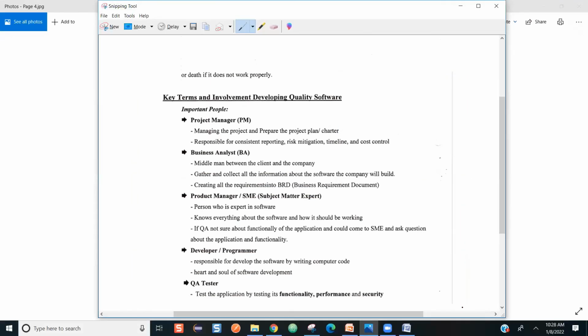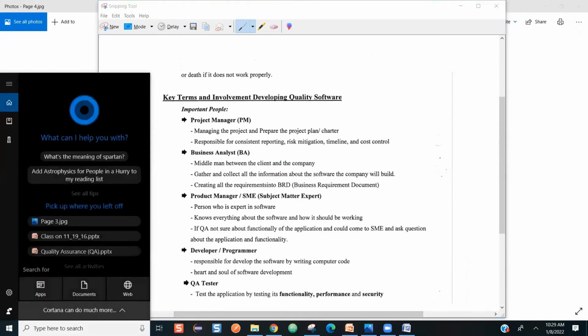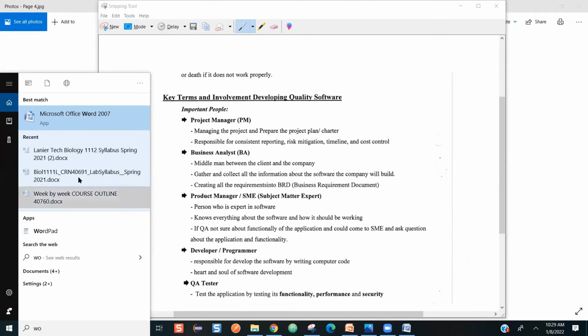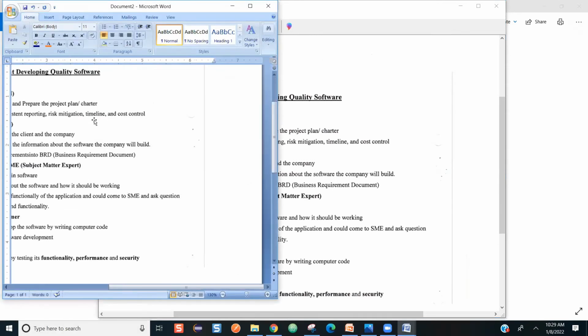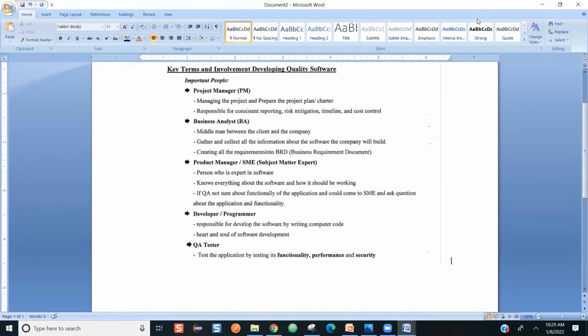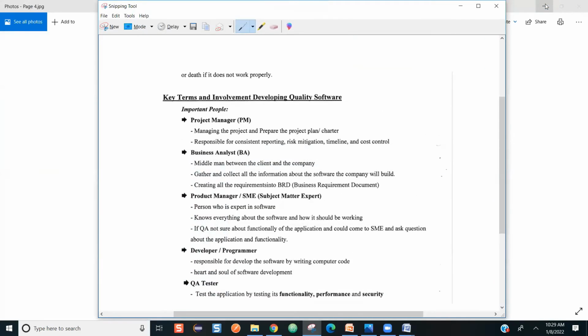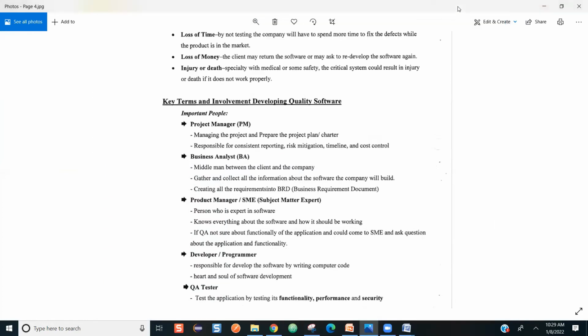And after that, if you go to MS Word, I can say Word, W-O, and you just search, and MS Word comes up. Open it, Control V, just Control V. And after that, you can save it in any location. So yeah, that's it. That is how, if the class is going on, maybe recording, but you want to take a screenshot, you can easily do that immediately.